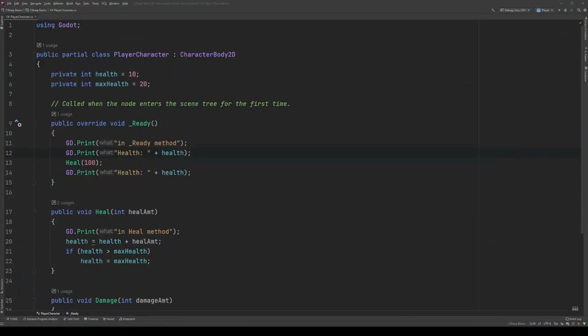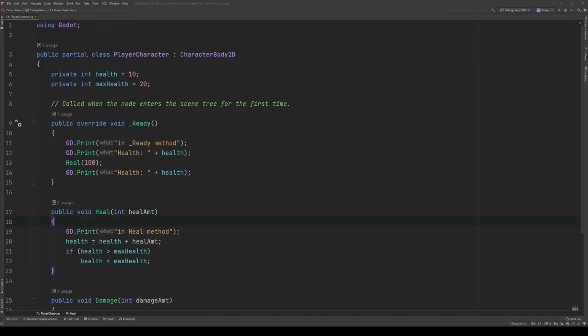Okay, now let's say we want to play a specific animation if the player heals, but then a different animation if they heal up to full health. Since we're not doing animation calls yet, we'll just print off a message to sort of simulate this. If we do a heal and the player's health is not full, let's print off regular heal animation as a message. And if we do a heal and it fills the player's health, we'll print full health animation. Take a minute to figure out how we do this. Again, you already have the knowledge as long as you've been following along. Once you think you've got it, unpause the video and I'll show you the answer.